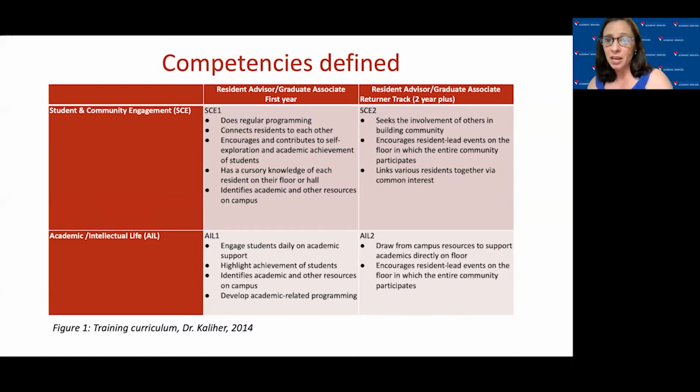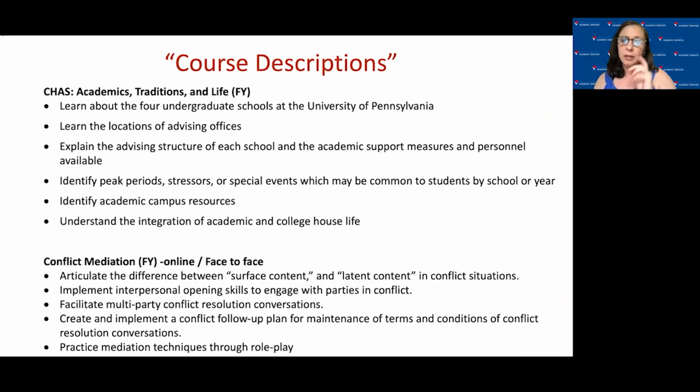In their second year, they should be able to seek involvement of others to build a community. They should be able to utilize residents to lead events on the floor and link various residents together through common interests. So the first year is more focused on the RA knowing the knowledge, where in the second year, the RA is utilizing the community to expand that knowledge. And so that gives you the framework of how we are building the blocks for our curriculum.